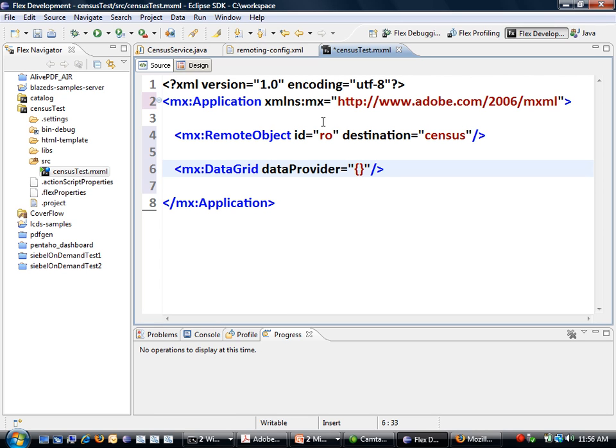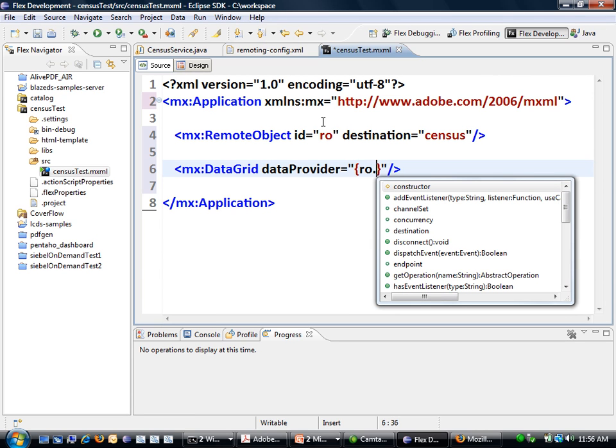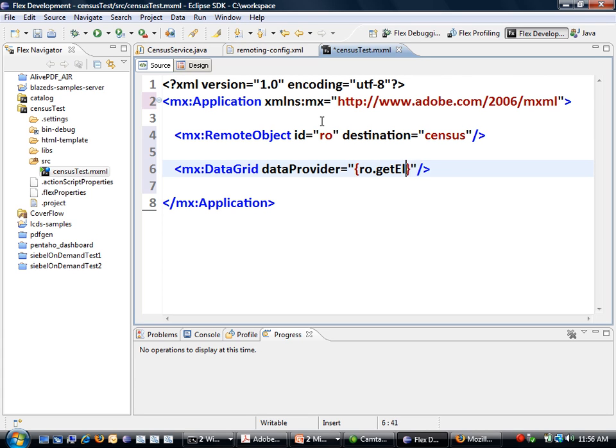What we're actually going to bind to, by convention for a remote object, is first the remote object, and then the method that we called is going to be a property on this object, so getElements, and then dot lastResult is going to be the last thing that we got back from the call to that.